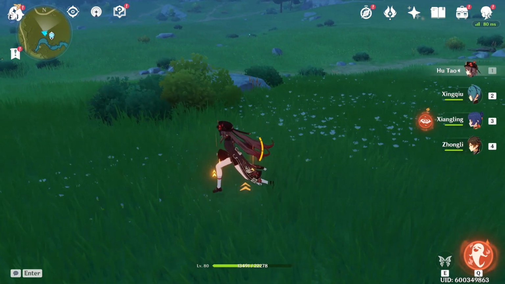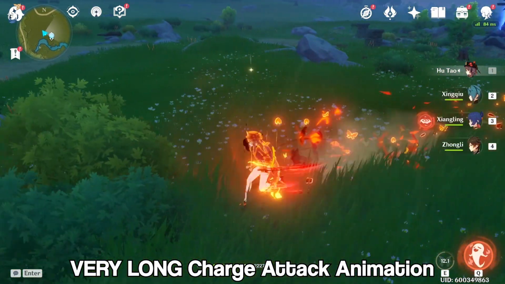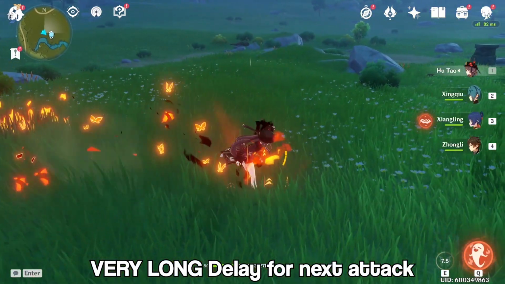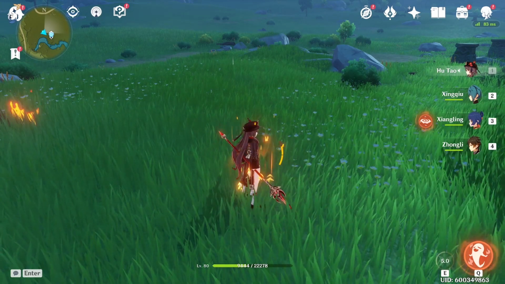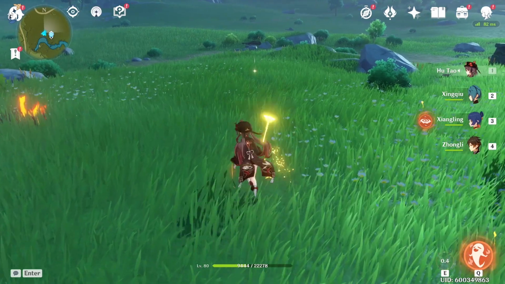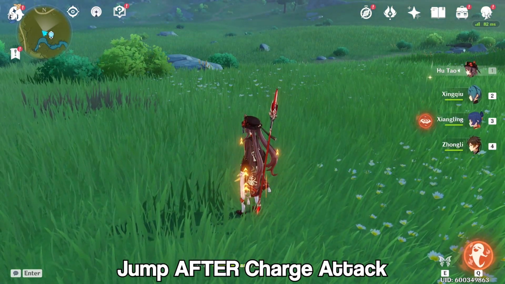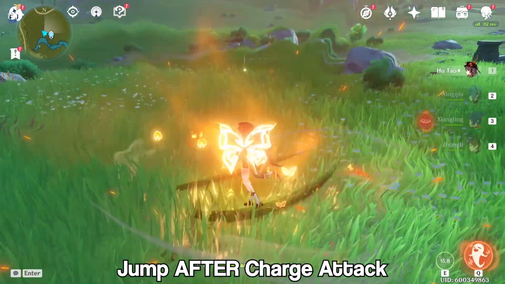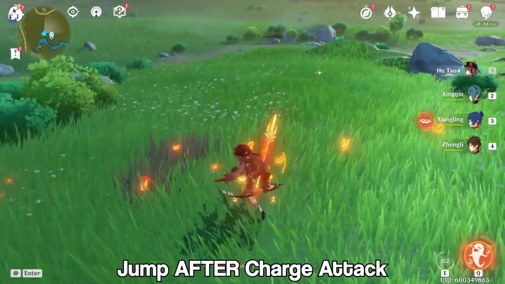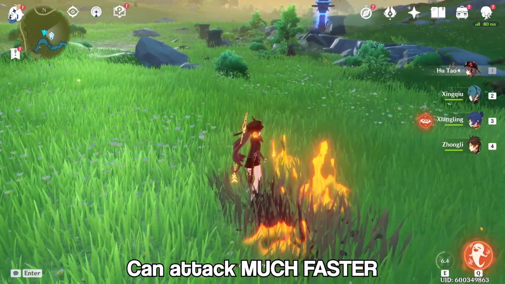Aside from hit lag extension, the next thing to notice is that Hutao's charge attack has a very long animation. It brings you a very far distance, and there's a very long delay before you can attack again. Because of that, we're going to introduce something called jump cancelling for Constellation 0 players. Jump cancelling essentially inputs a jump command right after you do a charge attack to cancel the ending animation of the charge attack. So what you would do is input a charge attack and then immediately jump after. So you do a charge attack and then jump, charge attack and then jump. And you'll notice that I can attack much faster and I'll travel much shorter distances.